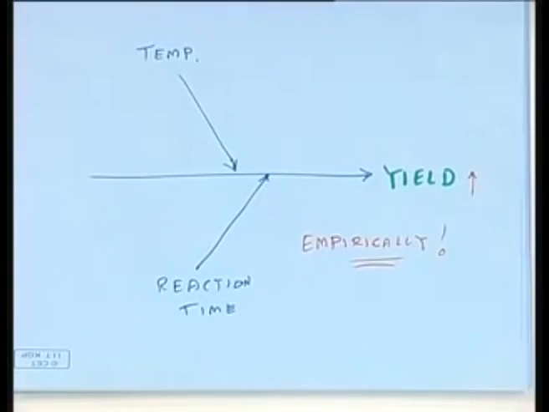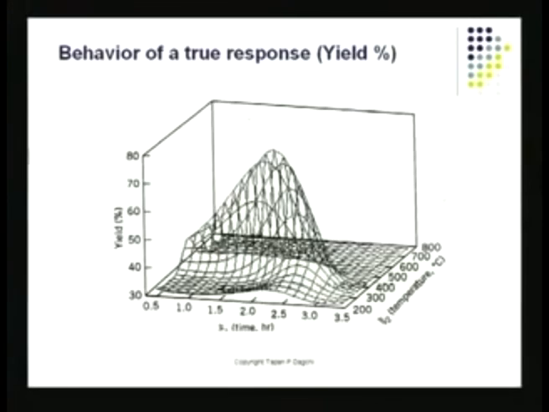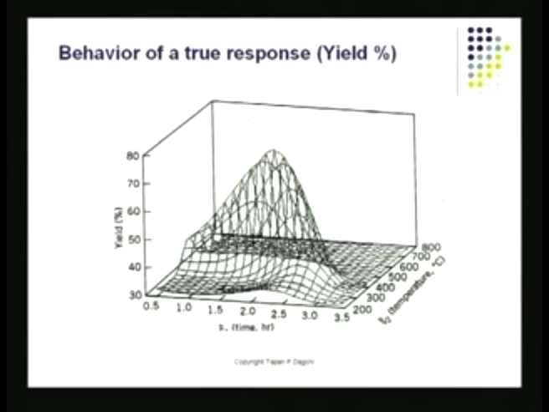I have these two process variables, process variable 1 and process variable 2. Let's see how we climb that path there. This is the real response, and in this case, notice here I've got two variables. I've got time on this axis here, and I've got temperature on this other axis here. The real process is like this.